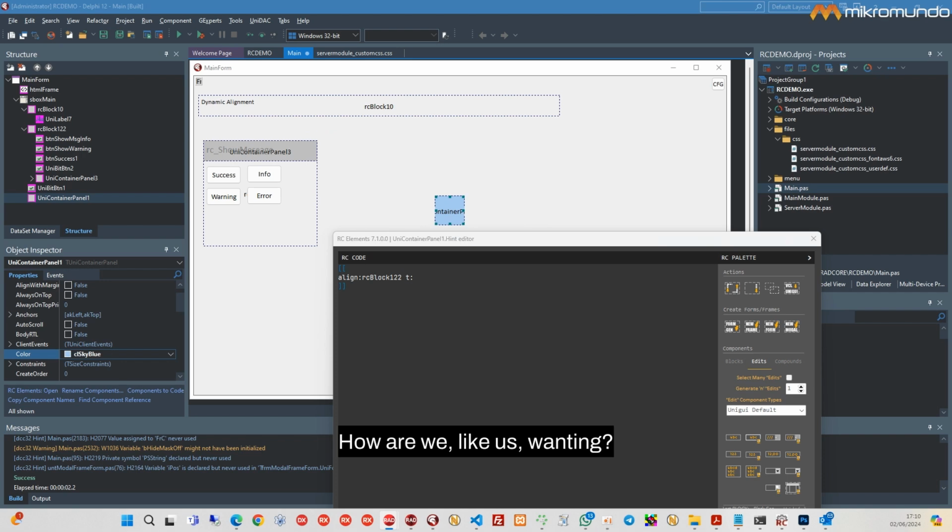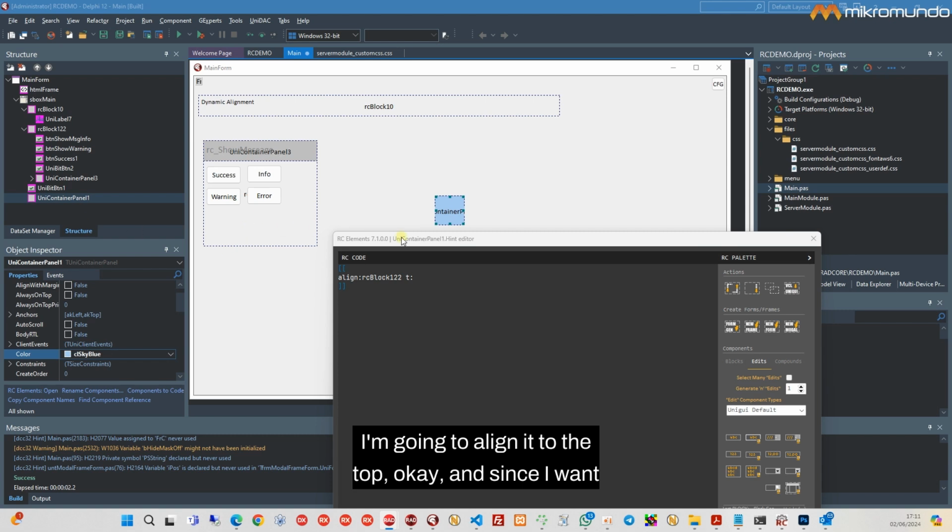I'm going to align it to the top, and since I want an indentation and I've got 60 pixels in this block of mine, I'm going to put it at the top -30, and I'm going to do the right as well in the same ratio, -30. When I put the right one, it positions right on the side, and then I ask it to back off 30. The same thing for the top: it's going to position itself on top of the object, and then I ask it to move back 30 pixels.